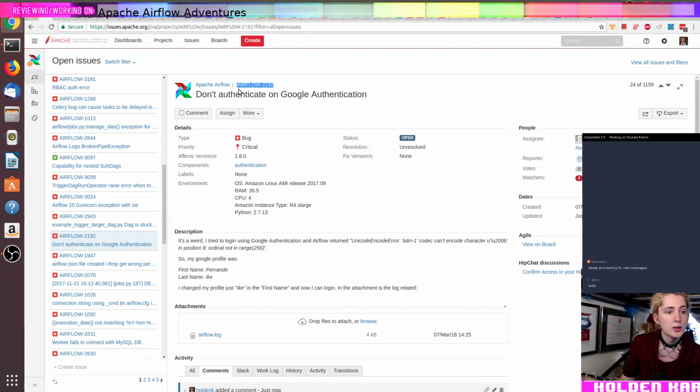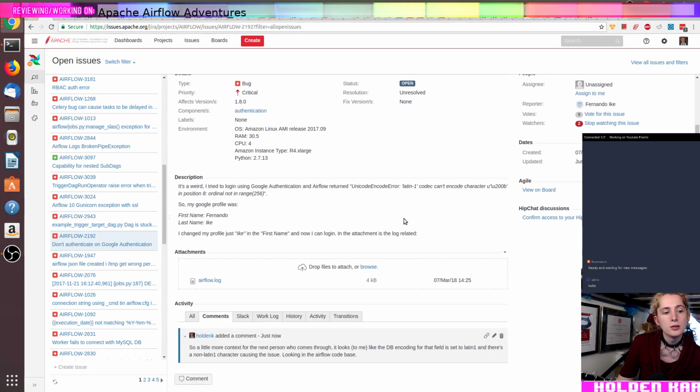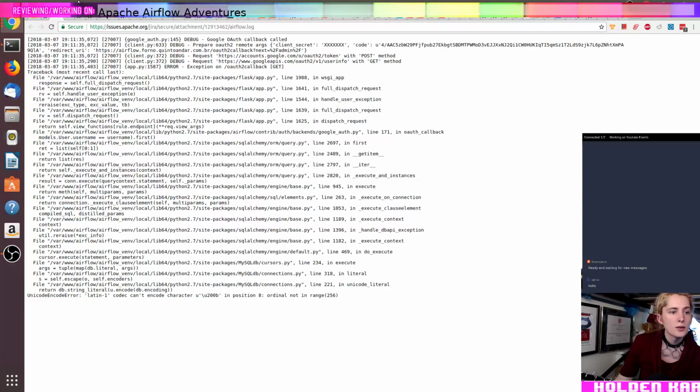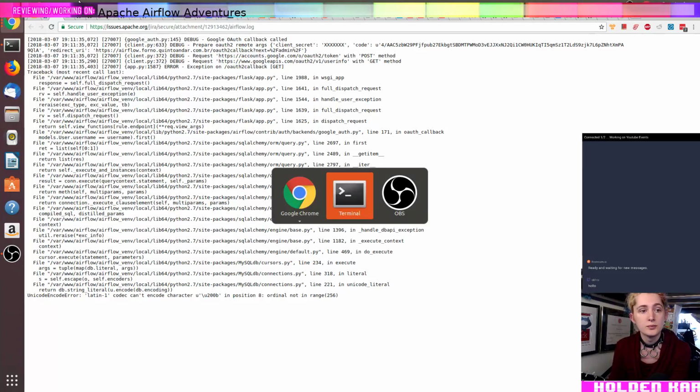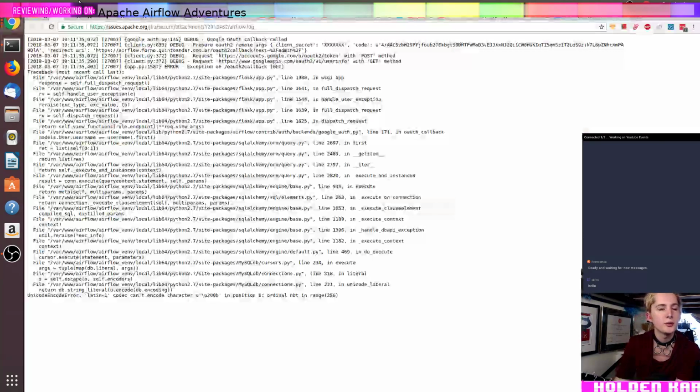So yeah, this is coming from inside of SQL Alchemy, Google Auth.py. Let's go take a look at that. Oh no, it's coming from Airflow contrib Google Auth.py.